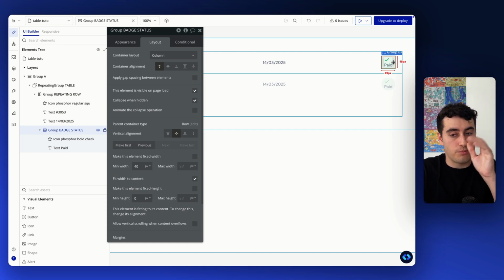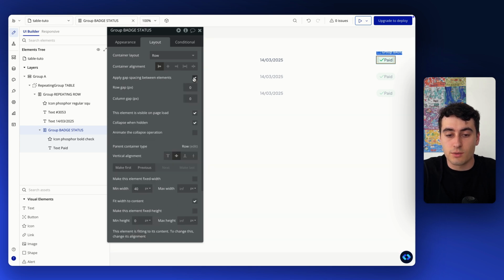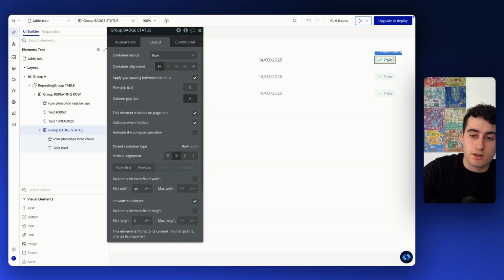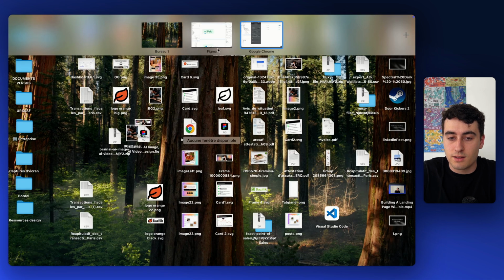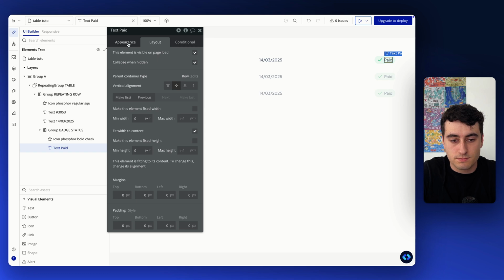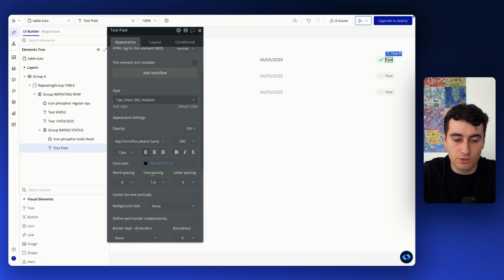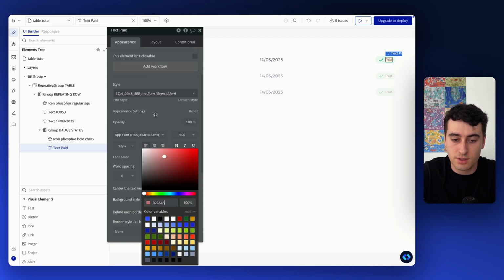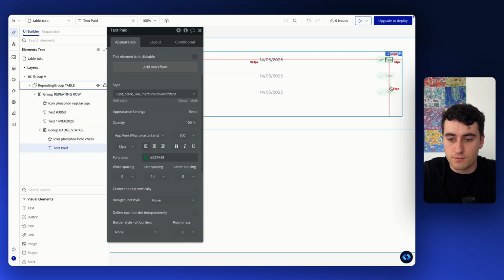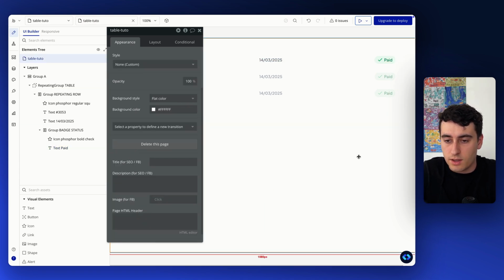Alright, so right now, my elements in my badge are not positioned correctly, so I'm going to set it to row, so that they are next to each other. I'm going to add some gap as well between those two. Let's say 6 pixels. And now I can take a look at the font size and color. So I'm going to copy the color. And you can see that it's 12 pixels in size and it's medium. So let's select 12 pixels black medium, and I'm going to simply modify the color. Whoops. And there we go. I find it a little too small, so I'm going to keep 14 for now. And that should do it.